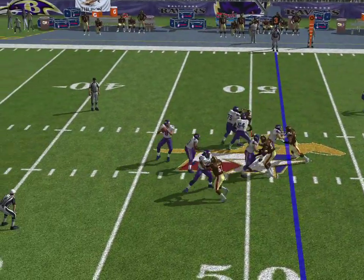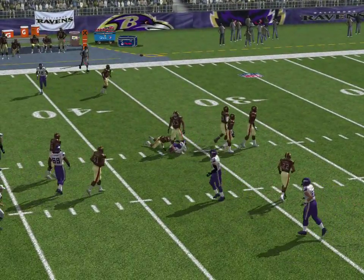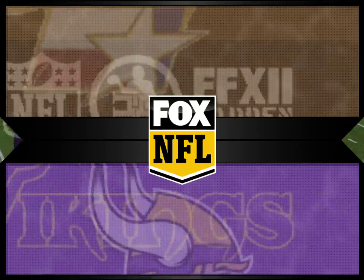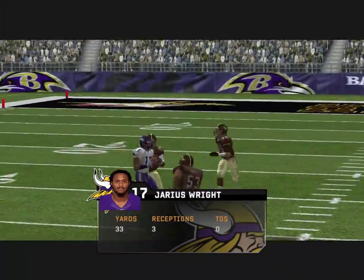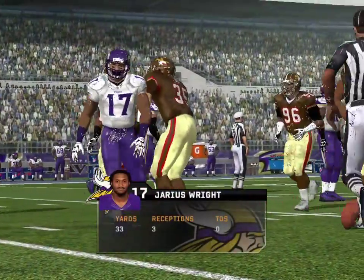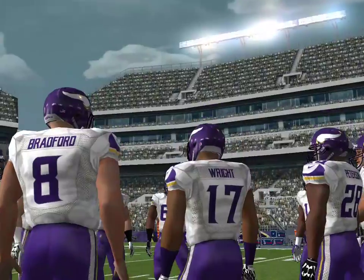Peterson, the lone back. Gets the pass off. Wide receiver has it. Lee comes up to make the play. The result of the play is the 34-yard line. That's three times on this drive they've been able to pick up a first down. Yeah, and the thing is, they'll be doing more than just picking up first downs if the success continues. They're going to be picking up some points.